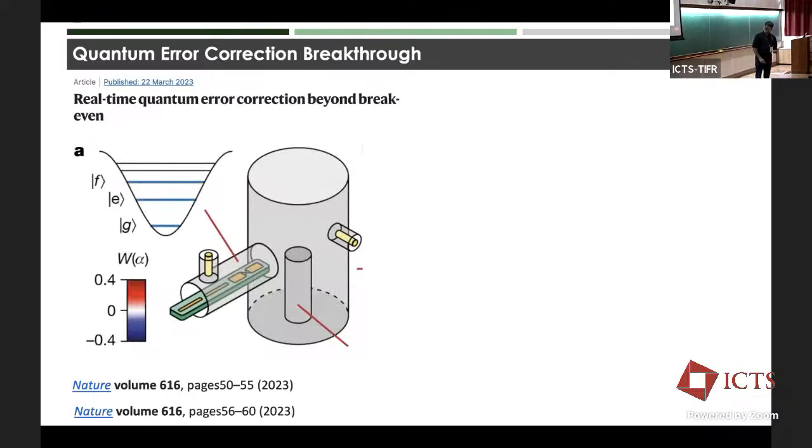Last two examples. This is not directly connected to the superconducting circuit itself, but it is in the broad field. This is an error correction breakthrough, which was made again earlier this year. So let me just tell you the picture. What you're seeing here in gray is a cavity. It's a microwave cavity, actually a coaxial stub cavity. You can see this central line here. And they basically figured out how to make a very, very high quality factor, which means extremely low loss. So the photons live for a very long time in these cavities.